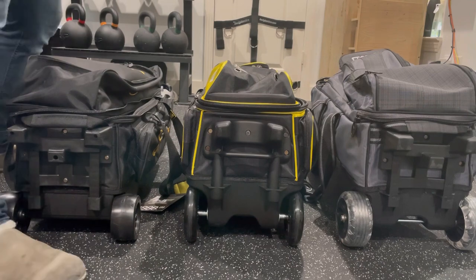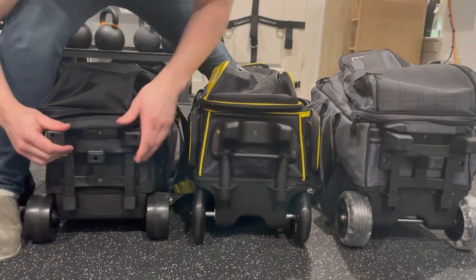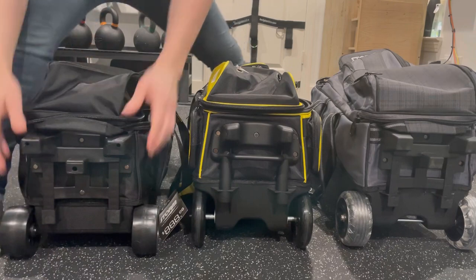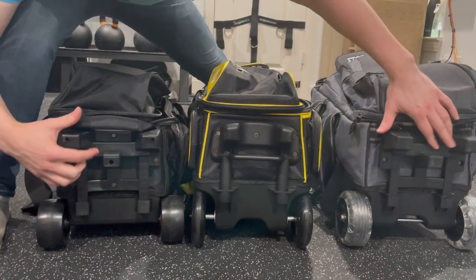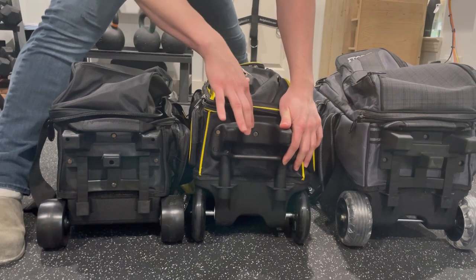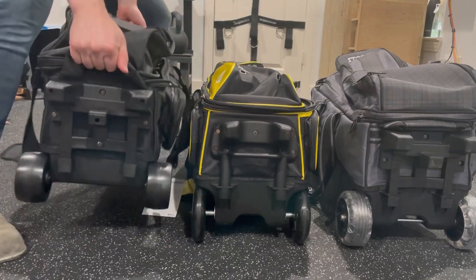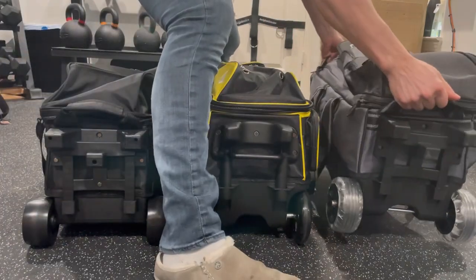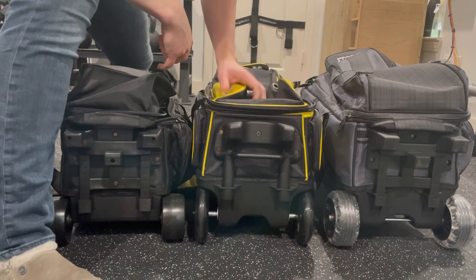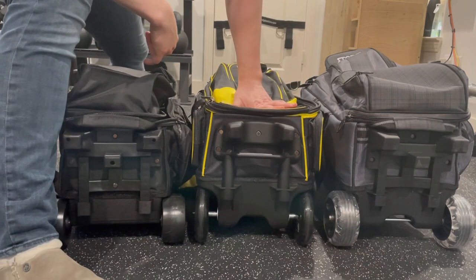Something I didn't know I needed to consider initially was the design of the bottom plate. On the two Storm products, this piece where all of your weight rests when the bag is upright is reinforced at the bottom, so it's not likely to break. If you look at online reviews of the Path Pyramid, you'll see a number of images of this piece broken through the middle. It may also be because the handle is integral to the base plate, applying more stress through that bracket. With this being more prone to break within a few months of normal use, I just can't bring myself to use this bag.